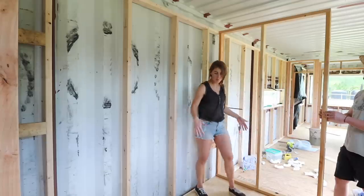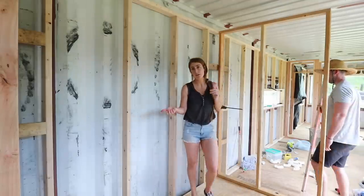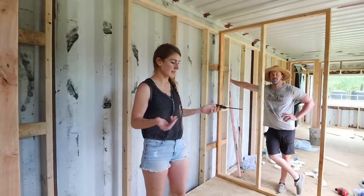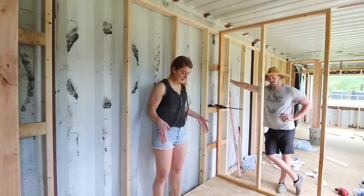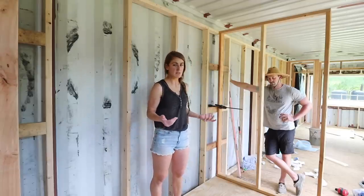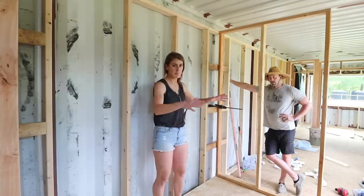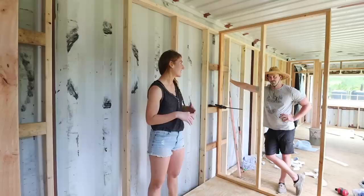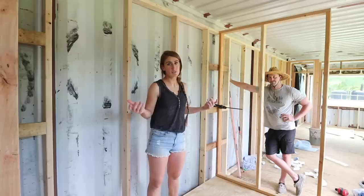Whenever you come in, we're going to have a 30-inch vanity right here. That's the same size that we have in both of the bathrooms in our house. The idea behind that is it's a good size sink and there is some counter space, which is really nice. Right next to the sink, we're going to be doing the toilet, and we're going to be doing a compost toilet. That way it has no tank or anything and it can be pushed up even more against the wall, giving more space since this is so small. And it's a cabin, so why do you need a flush toilet? This thing is again going to be totally off grid.